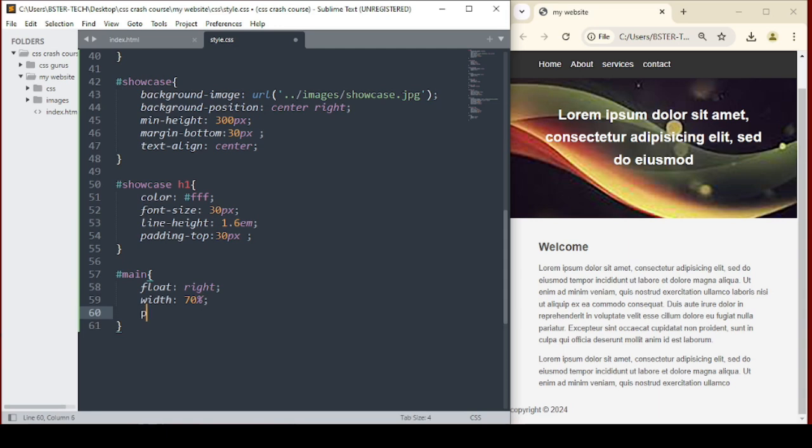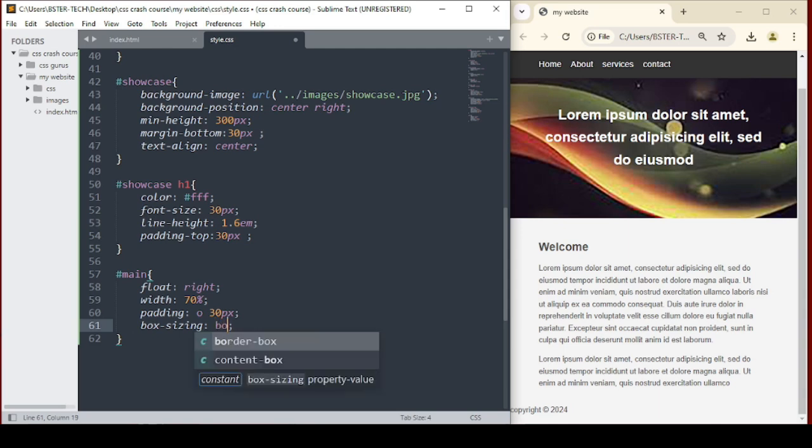Then padding should be something like 0, let's add 0, then 30 pixels. Then if you come down here again, you have box-sizing, which should be border-box.